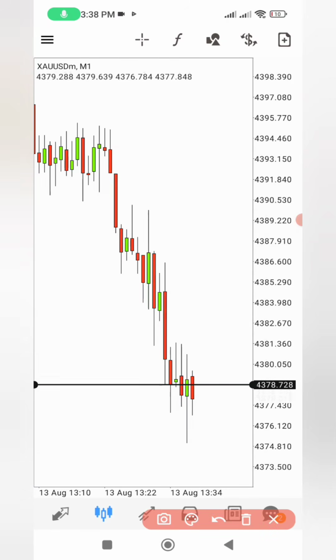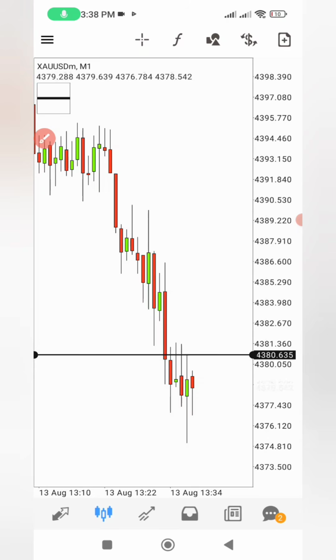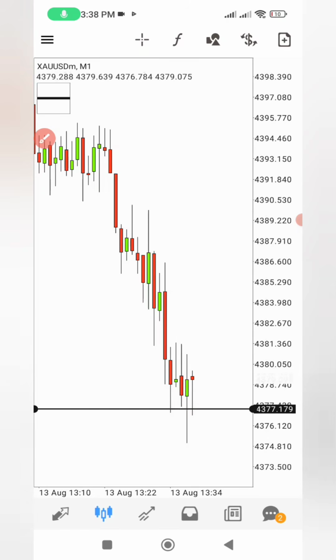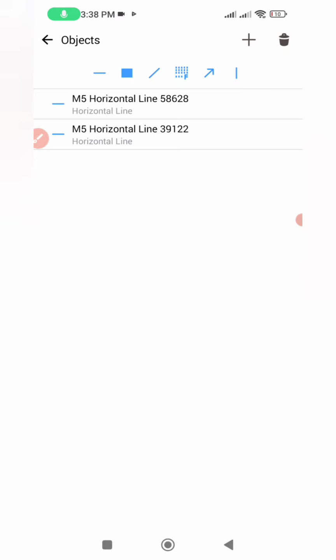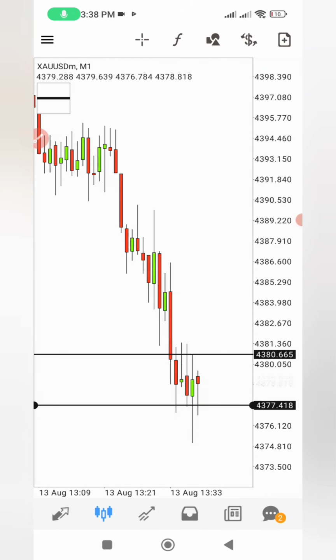So if this candle is the lows that we have right now and gold is forming a consolidation, then we need to use the highs and the lows that we have right here. So let's put a horizontal line right here, and also another horizontal line at these lows right here, so that if gold touches it and starts to reject, we enter a buy trade or a sell trade.